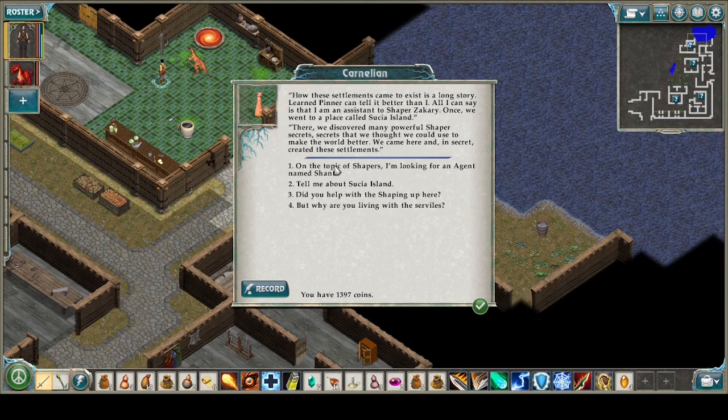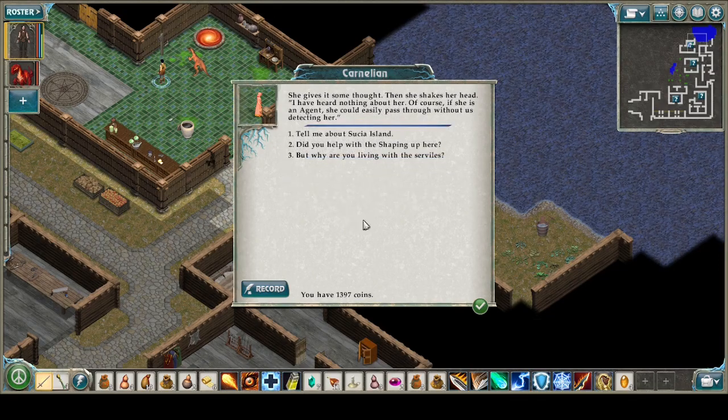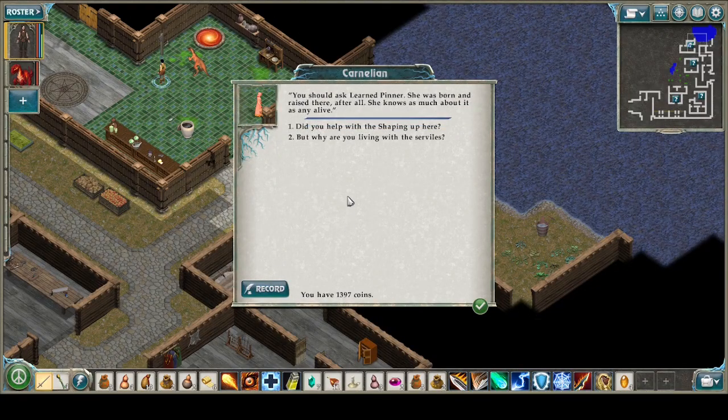I'm looking for an agent named Shanti. She gives it some thought, then she shakes her head. I've heard nothing about her. Of course, if she is an agent, she could easily pass through without us detecting her. Alright, anyway, tell me about Sucia Island. You should ask Learn Pinner. She was born and raised there. After all, she knows as much about it as any alive.